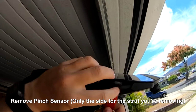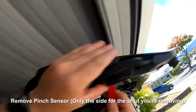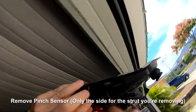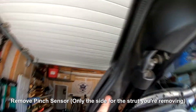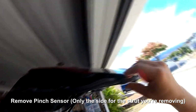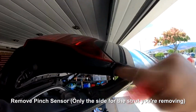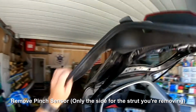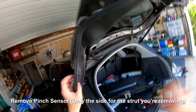Bunch of these little snaps. Here. Looks like that's all it took. Alright, looks like it's still suspended by this wire right here. Let's see, yep, right there. So let's be careful about how we drape this so we don't break that wire.